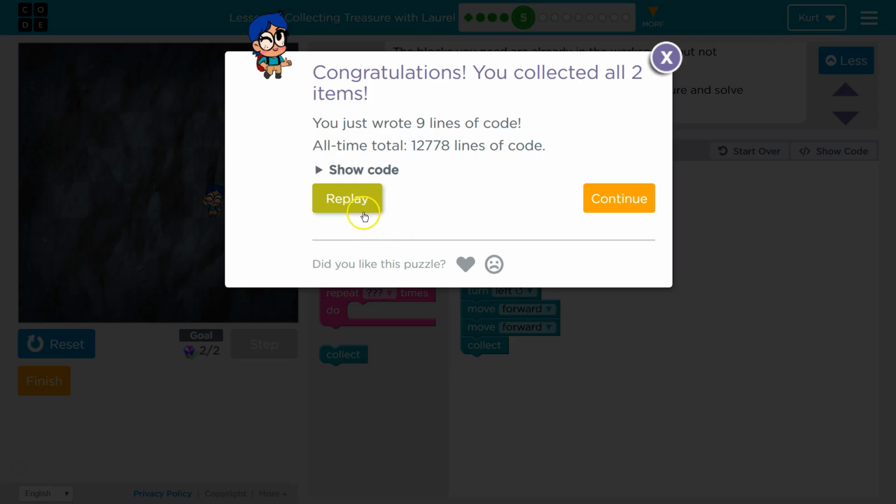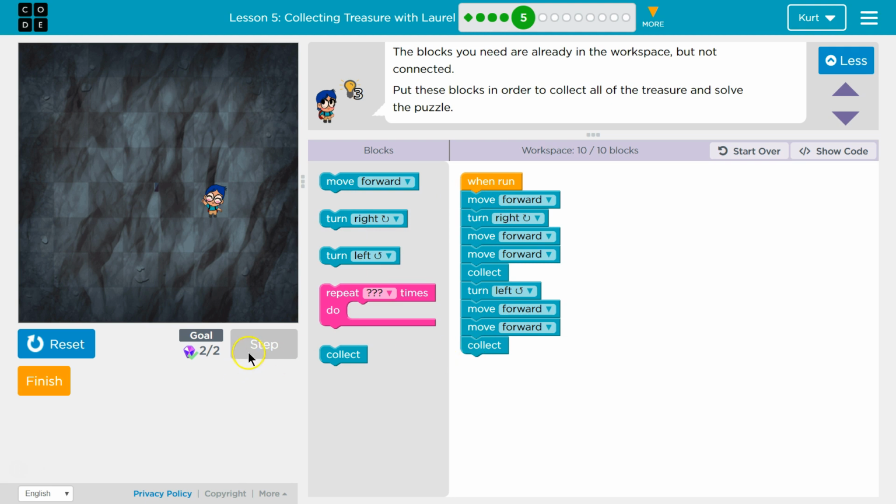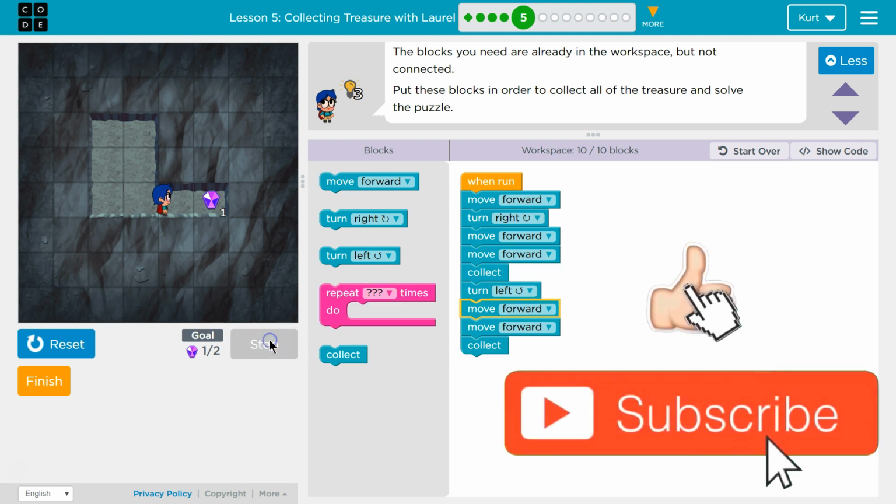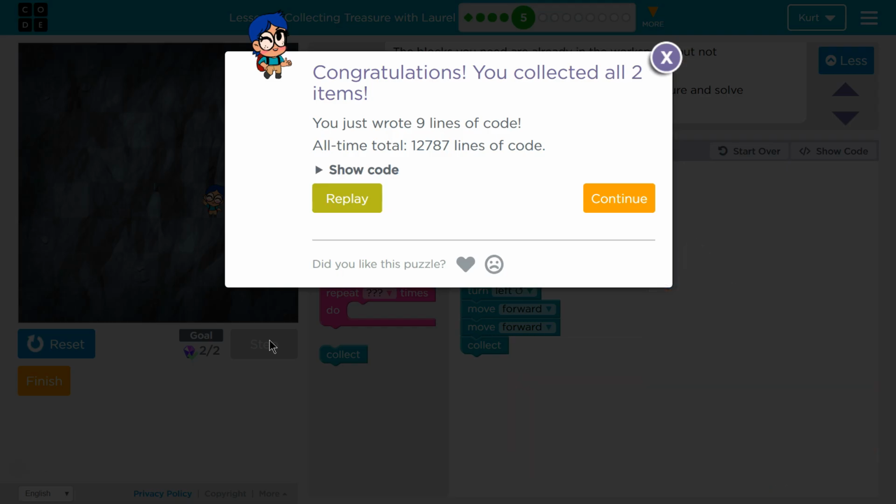Oh, awesome. So real quick, that's what was working. I'm going to reset it. It's always great to use step for debugging because I can watch each individual line run. It's something I do often. So you can kind of see, collect, how the code worked. But, great. Let's keep going.